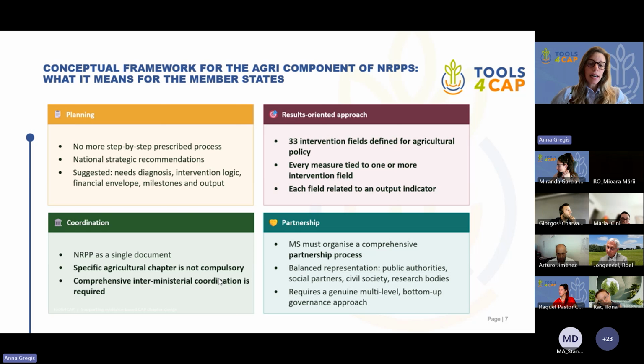And then finally, we can see that with the new model, the partnership process will be enhanced, and so it will require more representation among different public authorities and other stakeholders.